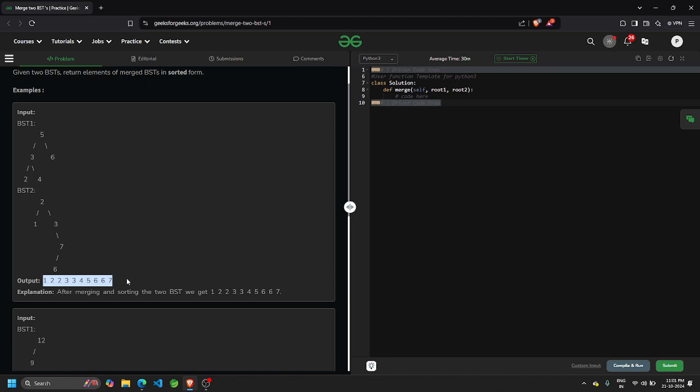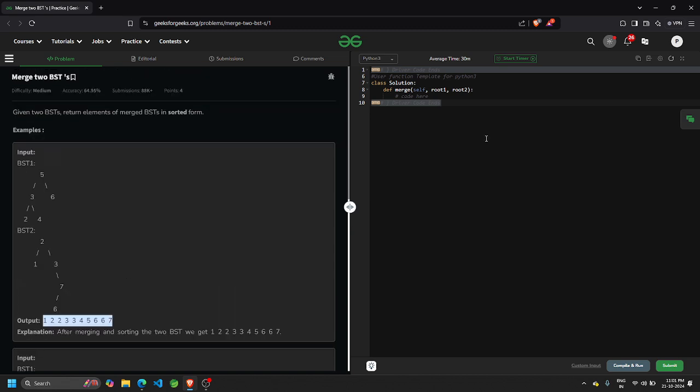And whenever you see BST and sorted, only one thing should go to your mind, and that is in-order traversal, because it's a very good trick. Whenever you are given a BST and you do an in-order traversal of it, you will always get the elements in sorted order. So as soon as you see this question, only one thing should pop into your mind: in-order traversal. So how can I apply it?